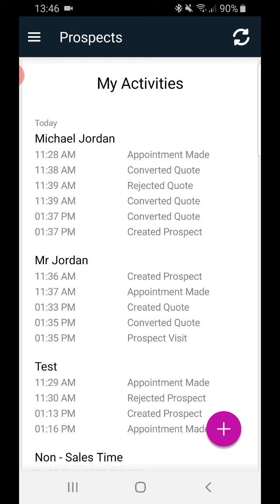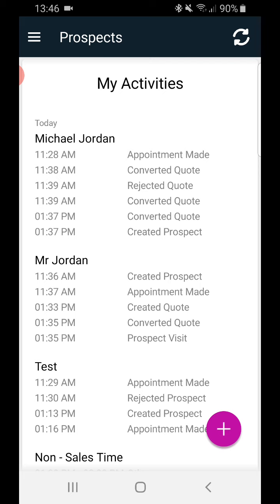Okay. And a very important thing to note is that this is an offline app. So you can go in, you can add non-sales time. All of it will be saved until you connect back with some data. So you should always be in the app, you should always be using it because it does work offline. But what you can see is that you can then tell your manager, or you can remember for yourself exactly what you've done in the app.